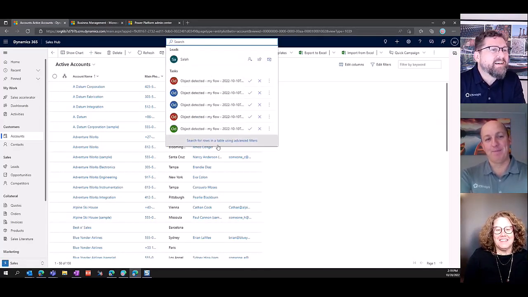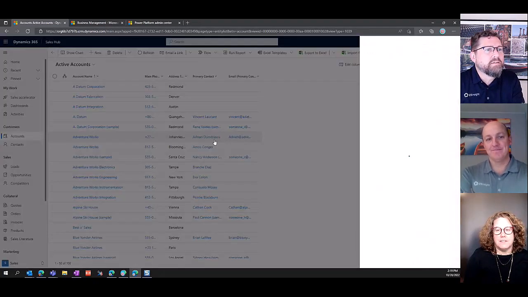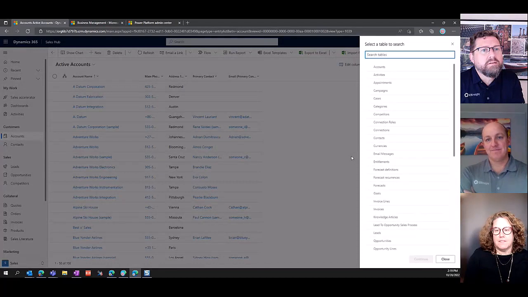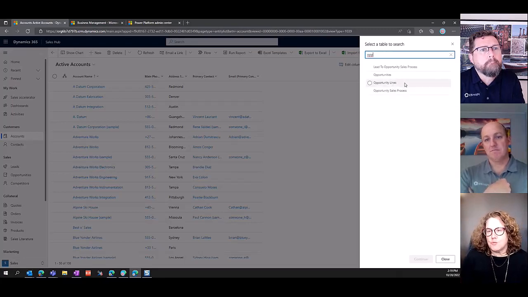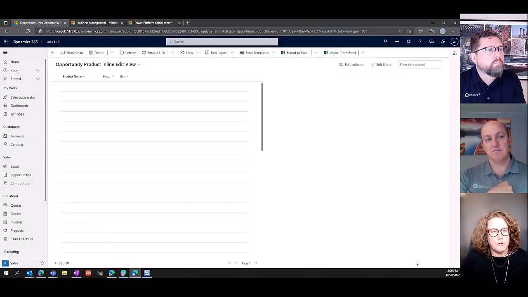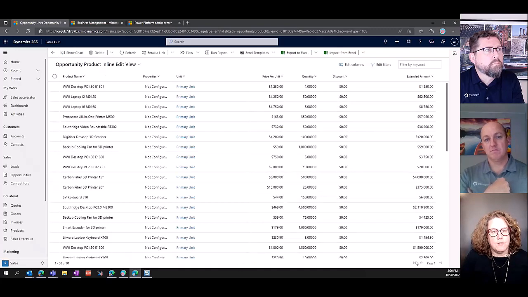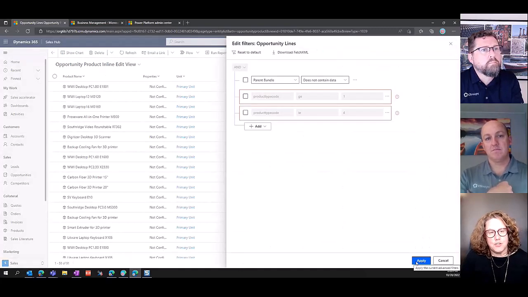And there it is at the bottom. Now notice here, now you have this. And Malcolm's example was something that's not in the UI. So opportunity line's rarely something that's in the UI because of the way you get to it through another record. But as you can see, this allows you to get to that other table.